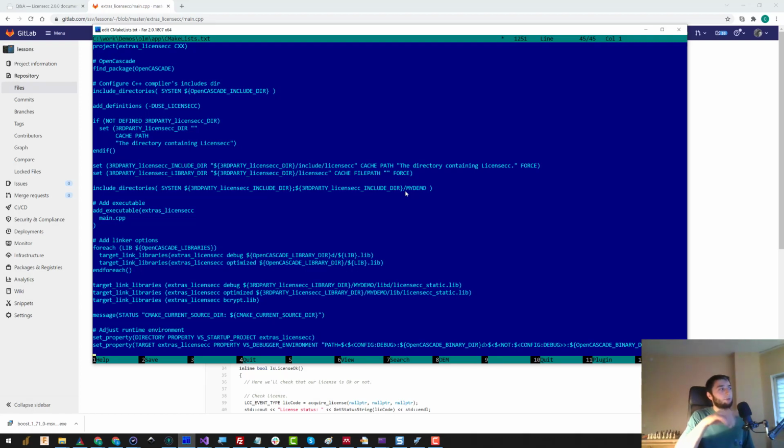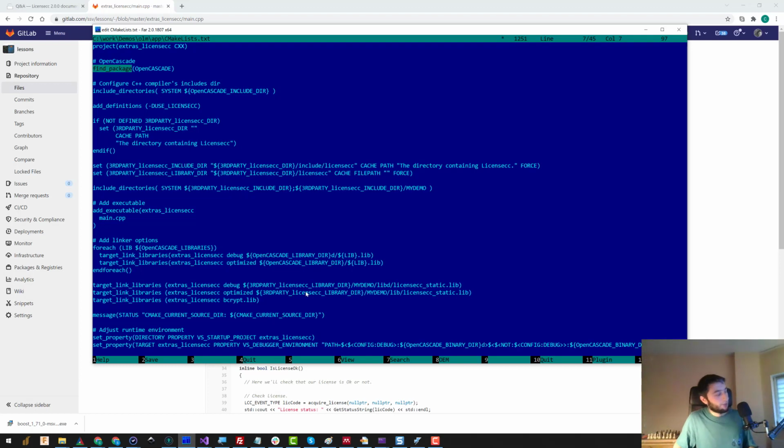So I'm pretty sure that you can use CMake files provided together with the LicenseCC library itself, but I'm using this old-school approach to find my libraries manually without using any find_package mechanism here. So it's probably not the best thing, but it's working, and I invite you to check if find_package will work for LicenseCC. Because I think it should.